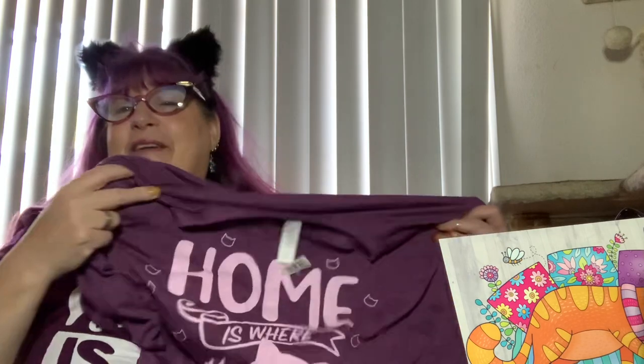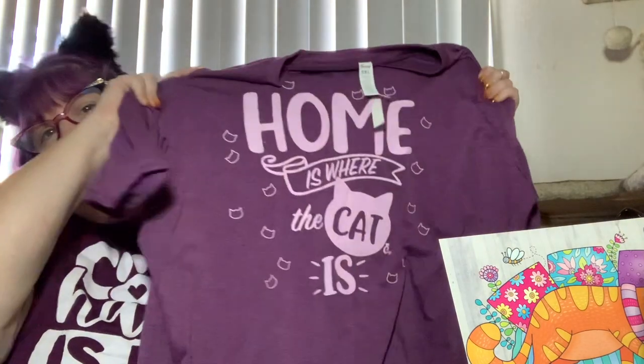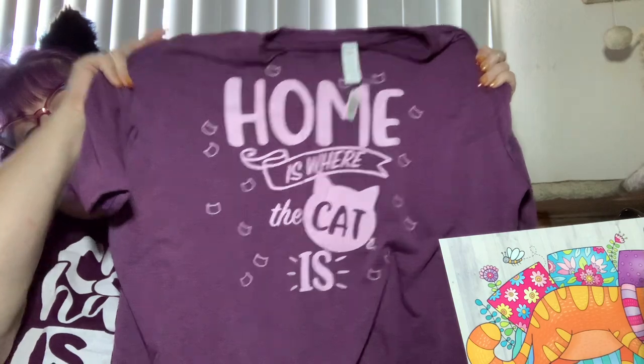When I go and spend the night over at my brother's, he's not that far away. It's only half an hour, but it's more fun for me to be able to spend the night because then I can watch movies late with the kids, and then I get up early and usually we play D&D when I'm over there. And it just takes up that travel time. So I usually spend 1 to 2 nights there when I go. And I miss my kitty boy. I really do. I miss having him snuggled next to me. Always where the cat is.